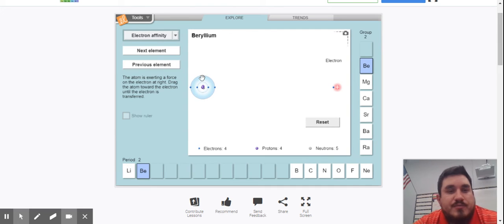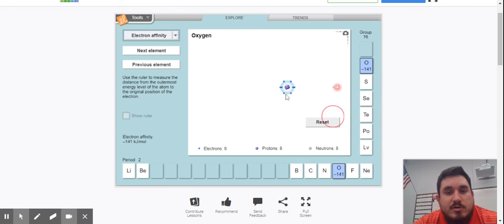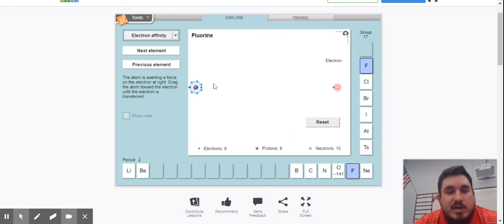And then for the electron affinity, let's change this a little bit here. Electron affinity is going to be the ability to actually absorb an electron. Yep, there it was. Okay. And then we can actually calculate that energy there. Notice that it is negative because it's the opposite of ionization energy. Okay. So again, depending on what element we're looking at, we can drag it closer.